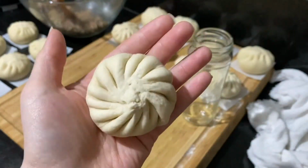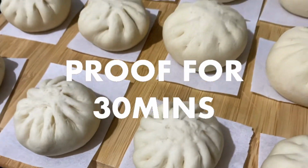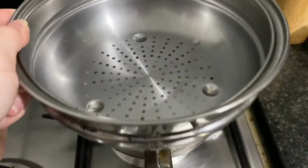Buns proof uncovered for 30 minutes to an hour. That's going to create a skin around it and it will prevent your folds from sticking together. Set up a steamer pot with cold water.